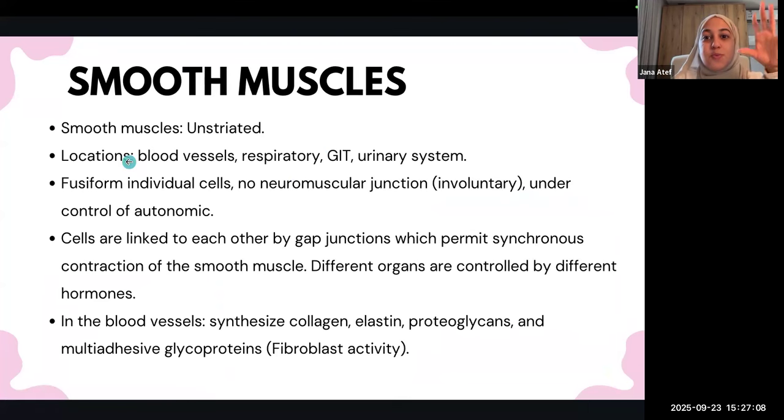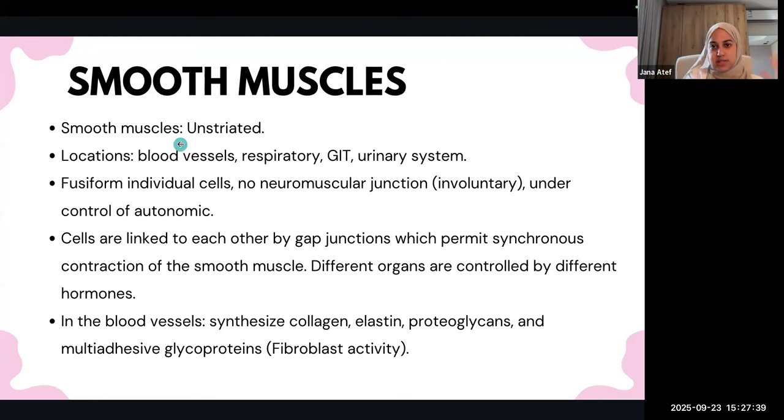The smooth muscle cells. Smooth muscle cells are unstriated, meaning they don't have any striations, which means they don't have A and I bands, which also means that they don't have sarcomeres. Why? Because the sarcomeres and the A bands, all this arrangement is mainly for the cells that have a very specific type of contraction. Smooth muscle cells are involved with the autonomic nervous system, which basically means it's involuntary. You can't control it, okay?